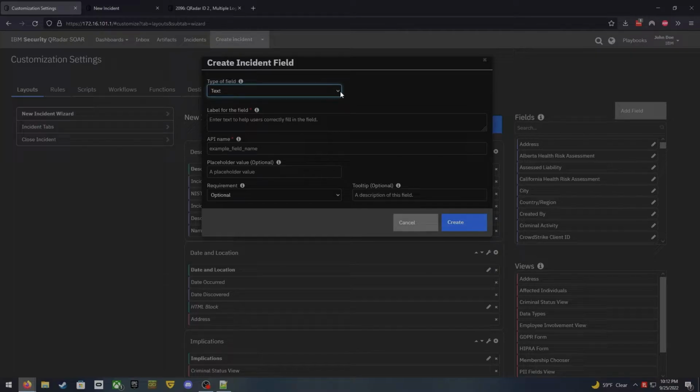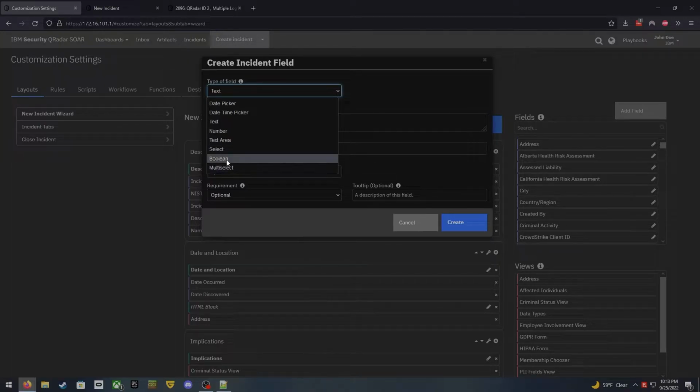And then up in here, you have different types of fields that we can add. So you can have either a date picker or a date time picker. You can have a text or a text area. Text areas are good for bulk text where you're having a lot of text input. Of course, it can also be used for rich text as well. So if you want to be able to do things like creating links or something like that using HTML, you can do that in the text area as well. Of course, we've got numbers if you just want to provide a number to that field. We also have the ability to add either a select or a multi-select field.